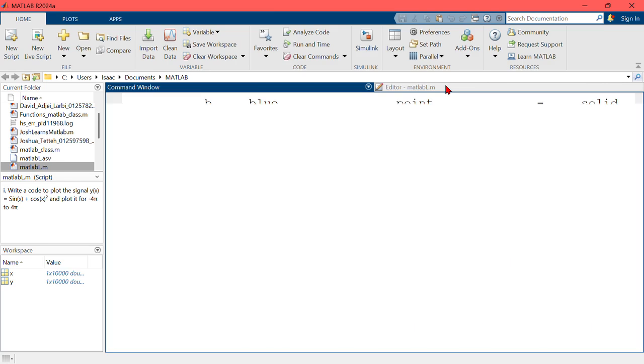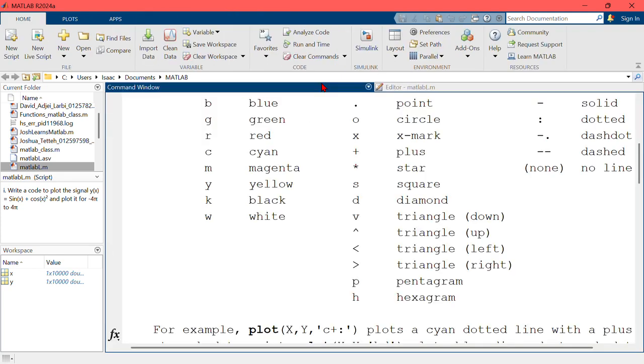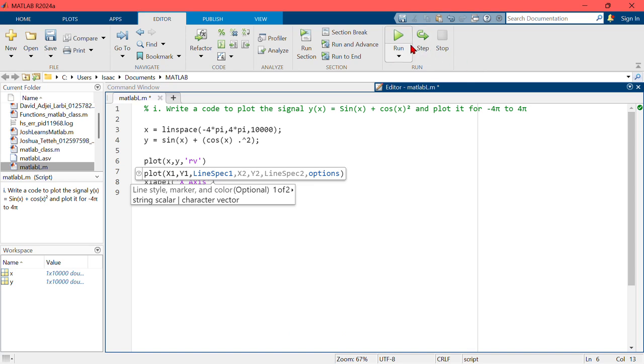So let's actually try something of that nature. So all you have to do is to come in here and then maybe add, let me see, a triangle. Let's use the triangle marker. Here.